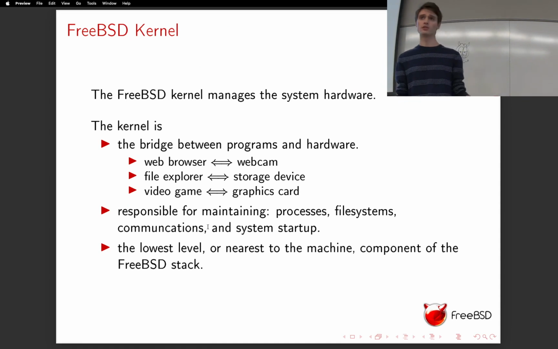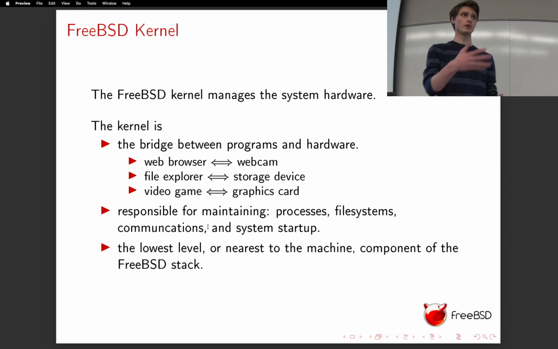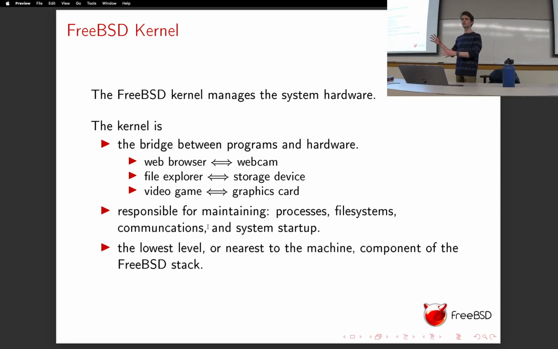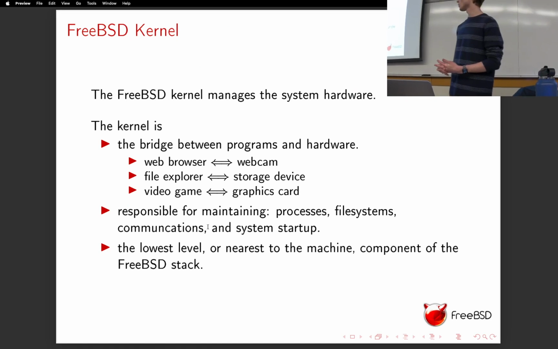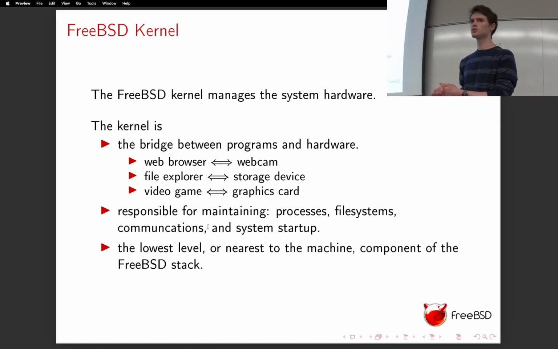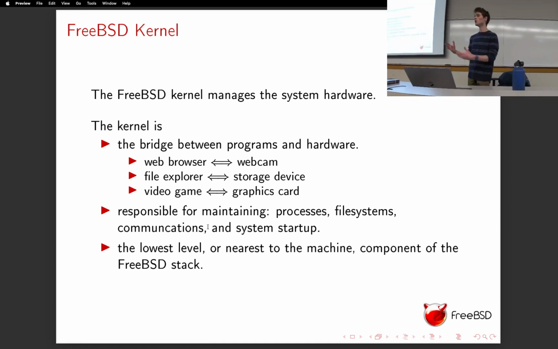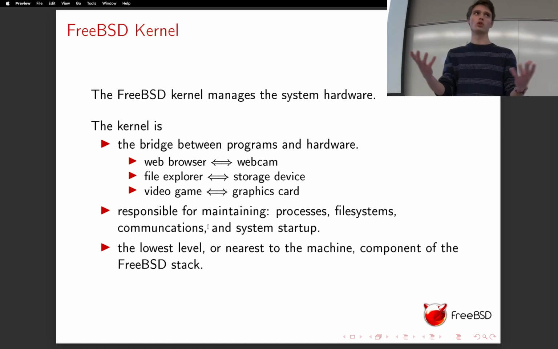So if you open up Mozilla Firefox and you're joining a web meeting, say you're joining a Zoom call, and you want to enable your webcam, well, Google Chrome doesn't have the code in it to directly interface and grab those ones and zeros from the webcam and translate it directly to a video feed. Instead, the kernel gives some abstractions for your web browser to easily say, hey, I want to use the webcam, and then it will receive a video feed from whatever webcam driver your kernel provides. When you hear the term driver, which is more commonly used on Windows, I believe, that is most likely referring to a part of the kernel or a piece of software that allows you to connect a piece of hardware and allow functionality in an upper level program like Google Chrome or Mozilla Firefox.